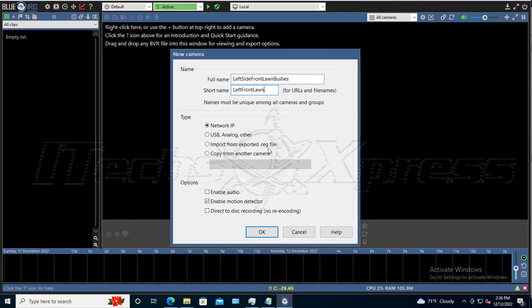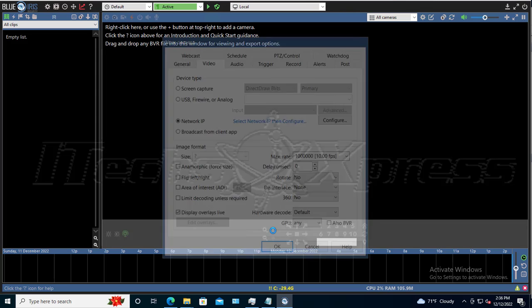Import from an exported reg file. Interesting. Copy from another camera. Ooh, enable direct to disk recording. No re-encoding. Wonder what this does. Okay.